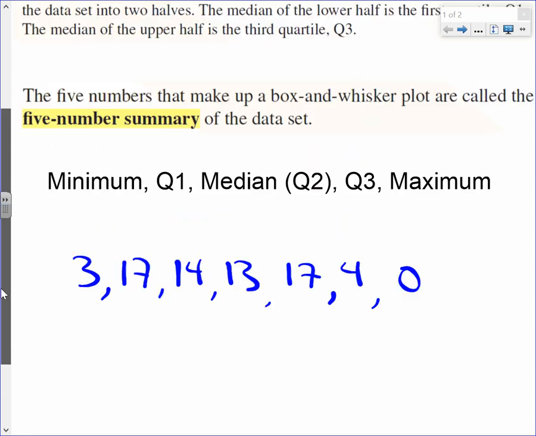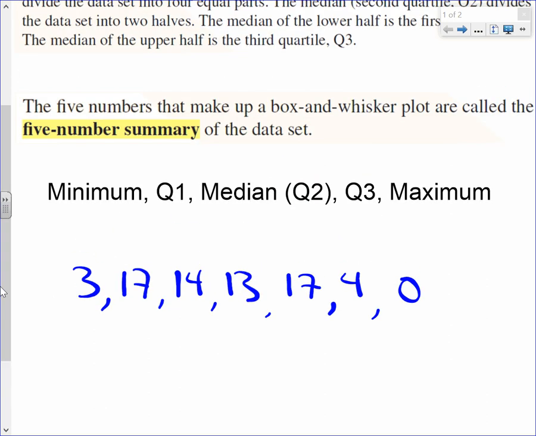So what we're going to do is find the 5-number summary. The key word here is summary. We're going to summarize the data with 5 numbers. The 5 numbers are the minimum, quartile 1, and so on, right here, separated by commas. 1, 2, 3, 4, 5. And then we're going to make a box and whisker plot. It's a type of graph that involves the 5-number summary. Very easy. You're going to laugh at how easy it is.